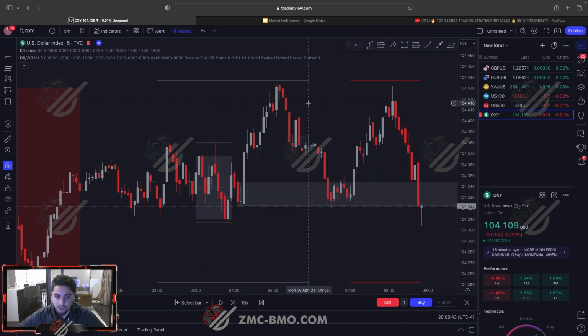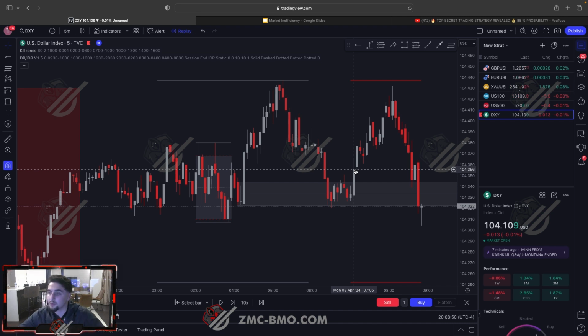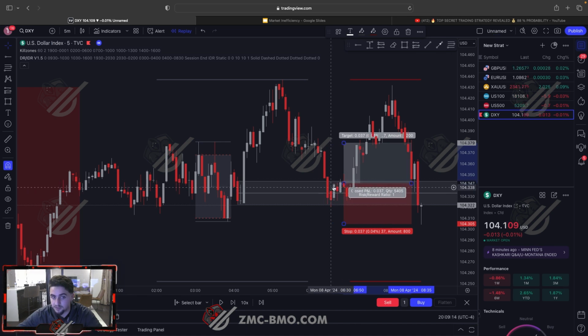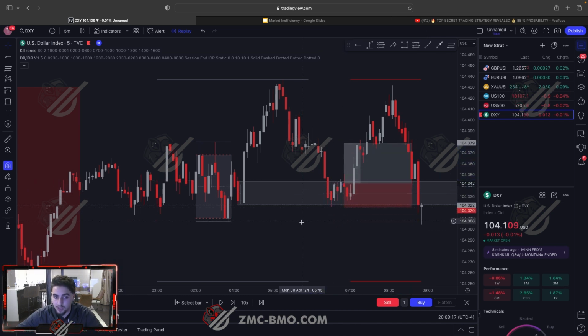How would I have gone about trading this? Once price taps into this area of demand, I will monitor how price rejects. Something I usually do is wait for a 2-candle rejection from my level of demand before entering and executing into such a position. So you guys can see price is starting to range within our level of demand. So once I see candle rejection, this bullish candle rejection, and then this second candle rejection, I would have market executed buys from the open of the third candle after the 2 consecutive bullish candles with stops at the wick low.